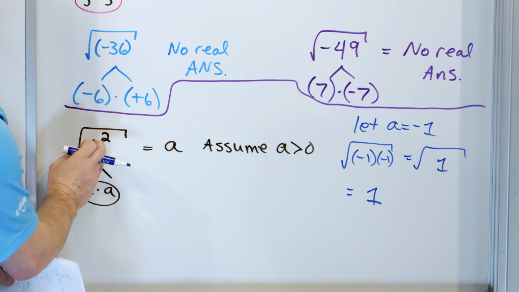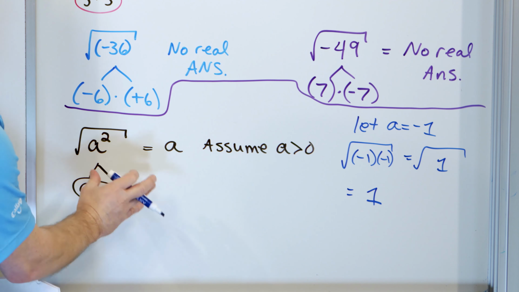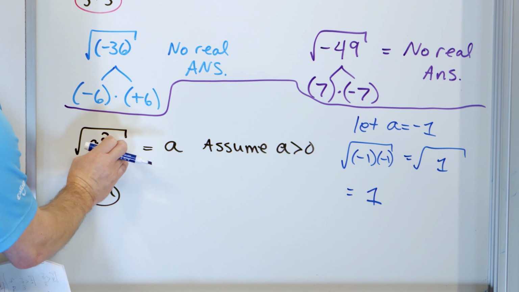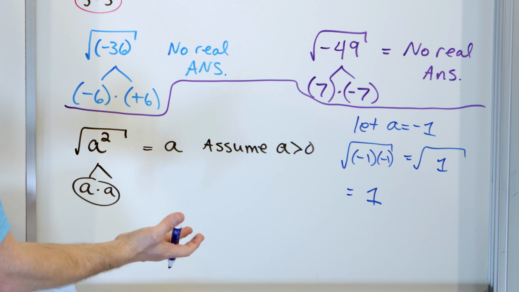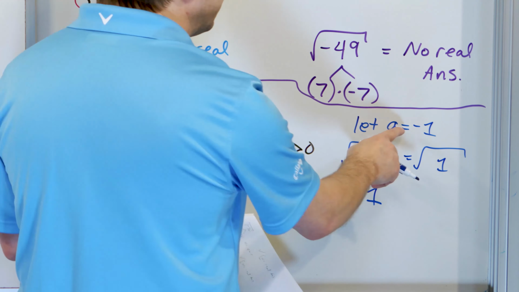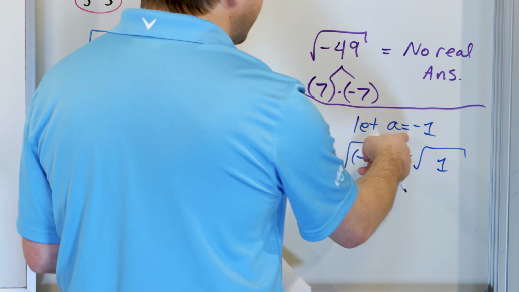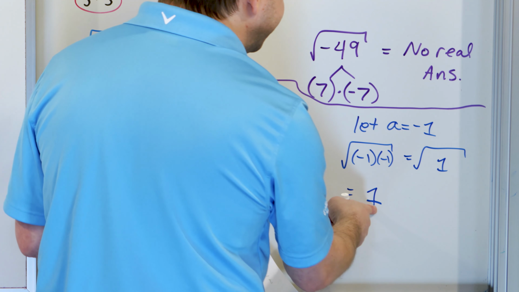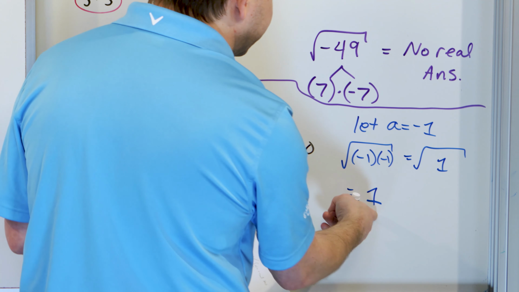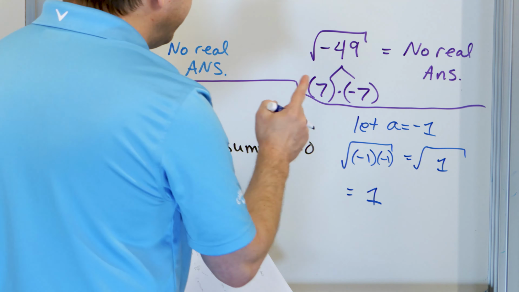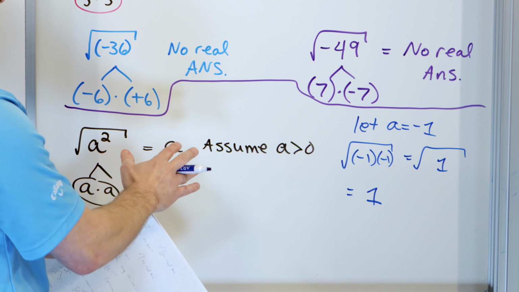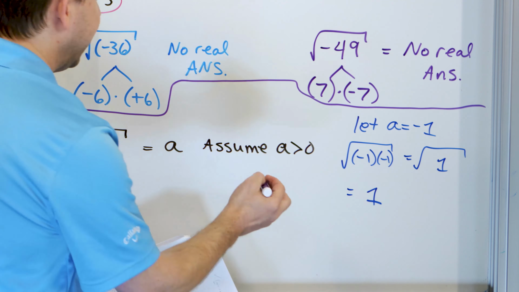What we're saying by this little factor tree thing is that the square root of a squared is equal to the variable itself. But the problem is when we actually let a become negative, we take the square root of it, we got a positive value back. So a is not equal to itself. They're not equal. So this whole thing here only works if a is bigger than 0. Let's take that case.